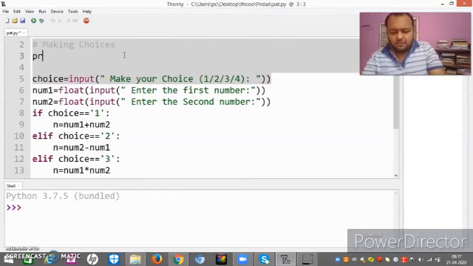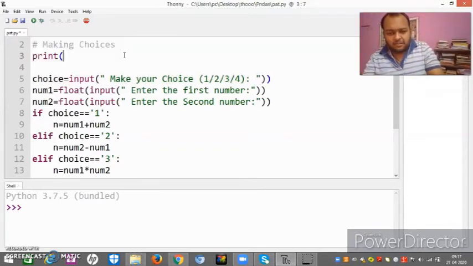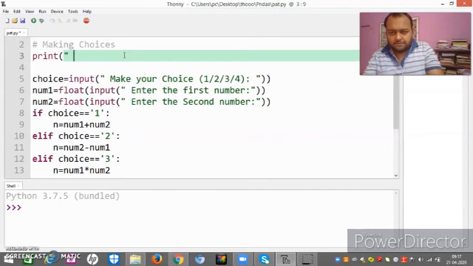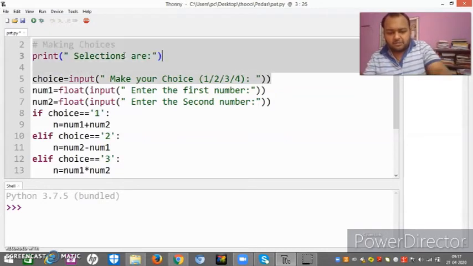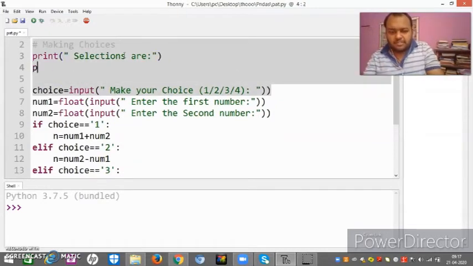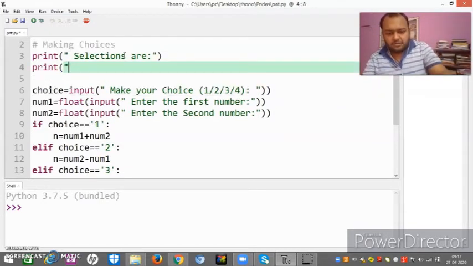Right? Now friends, let us give a prompt above that shows what the choices are. So what I used to do, I used to print selections are, now in the next line print 1 is addition.